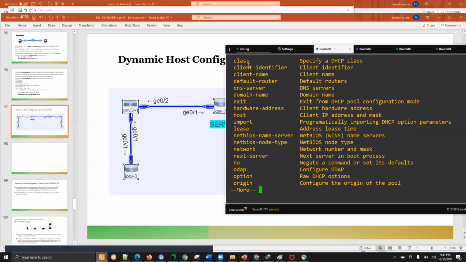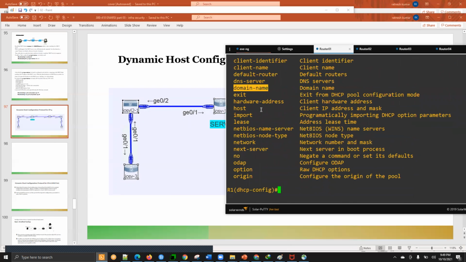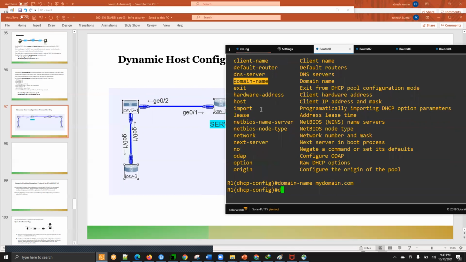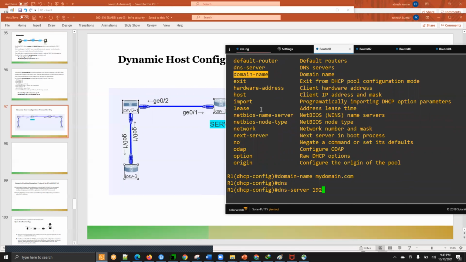Now here we can give the optional commands. So here you can see a good amount of options. We have DNS, domain, etc. Even the lease as well. So domain name, we can give any domain, mydomain.com, something like that. Then DNS server, 192.168.1.6 is my DNS.